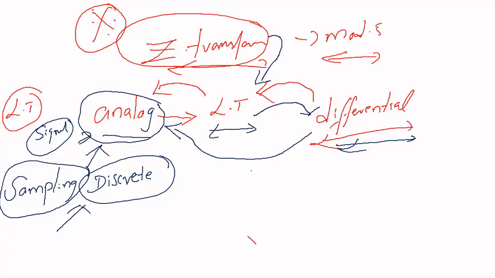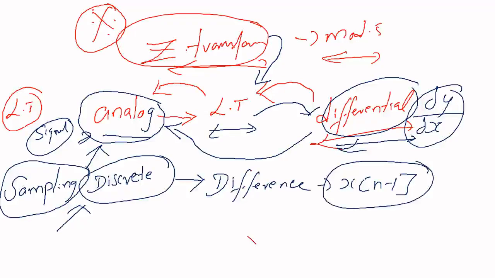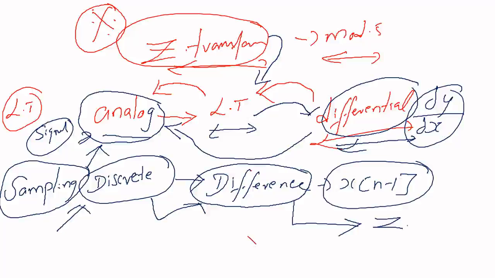Okay, so in case of discrete signals and discrete systems, we will be using a difference equation to represent the system. We were using a differential equation. What is a differential equation? Dou y by dou x, something like this. A difference equation is x of n minus 1. That was the last problem, last module. A discrete system will be represented by a difference equation. And how will you solve a difference equation? A difference equation will be solved by using the Z transform.